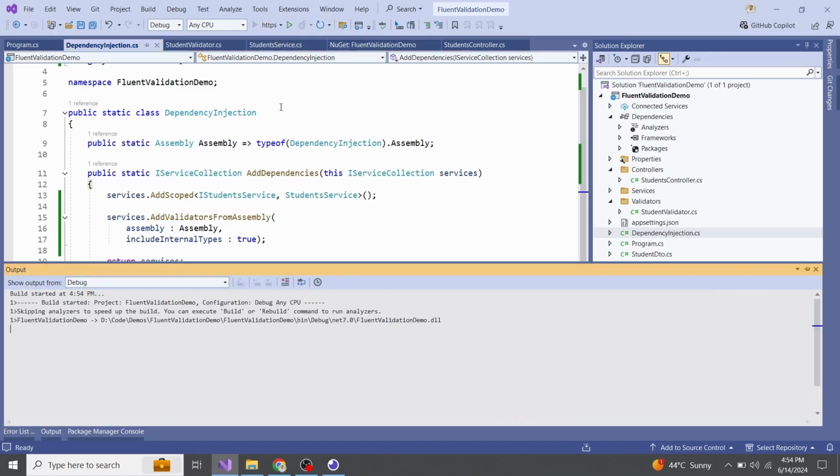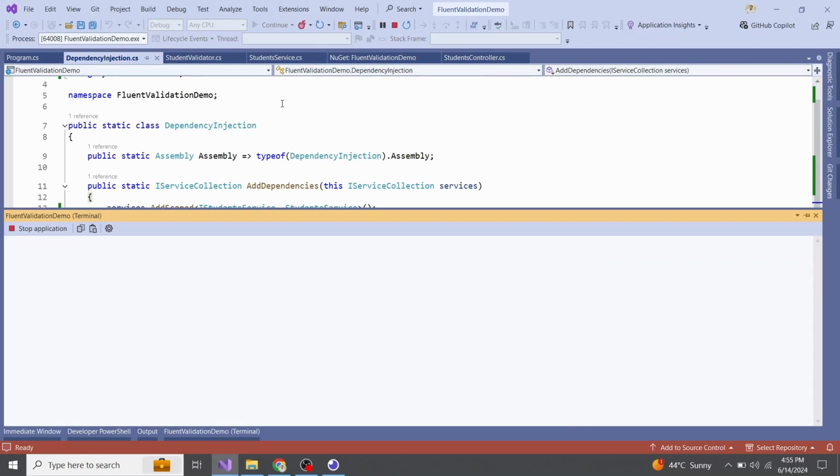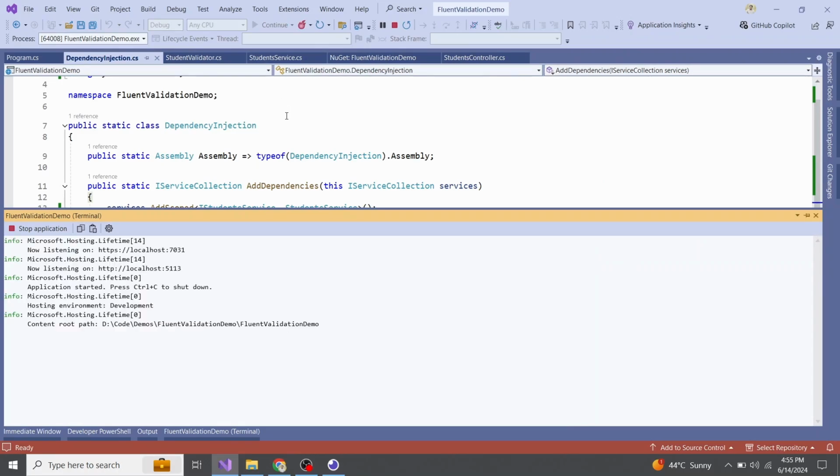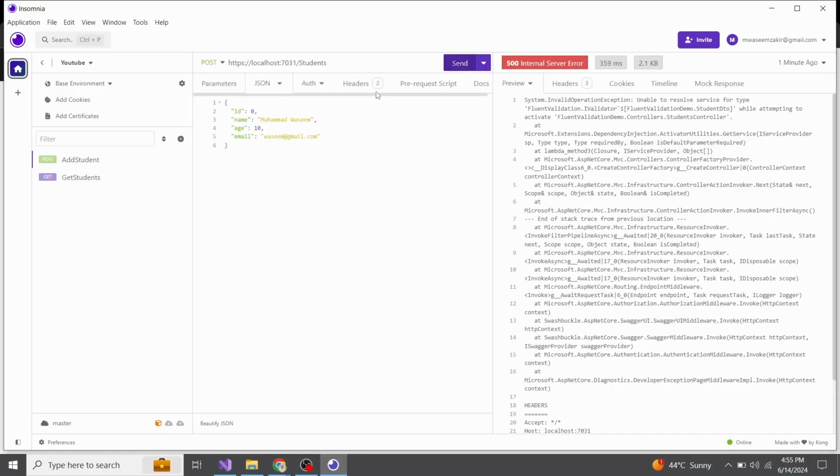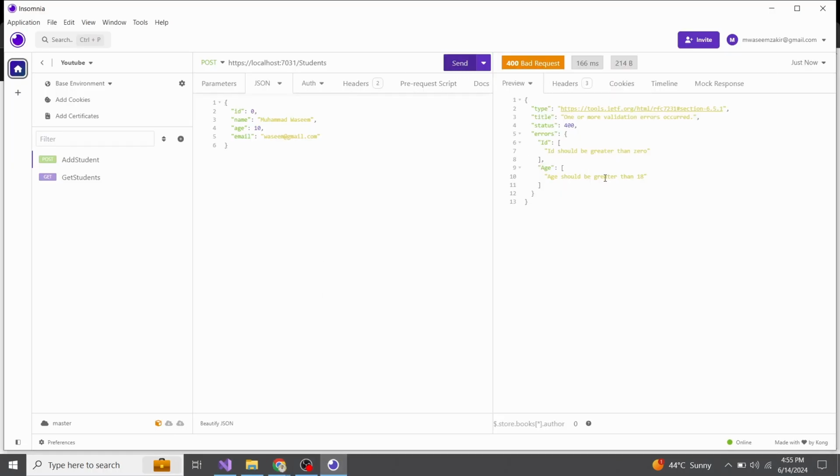Let me run the project again, see if our change is working or not. Let me go back to Insomnia, send request again, and here we are good to go. So now our internal access modifier problem is resolved. Let's add a proper value to see if everything works fine or not.